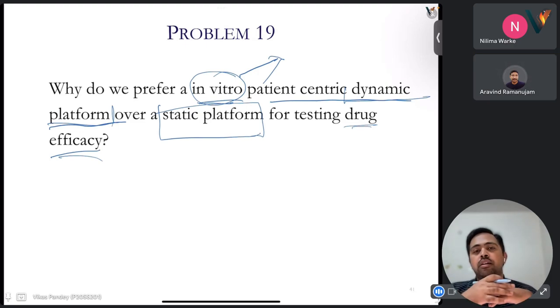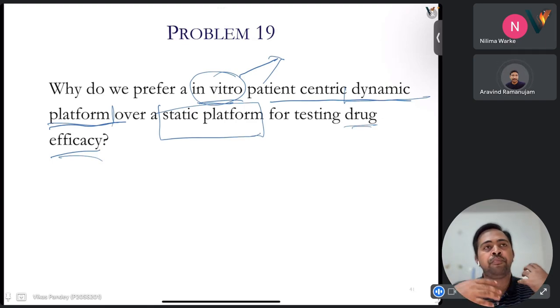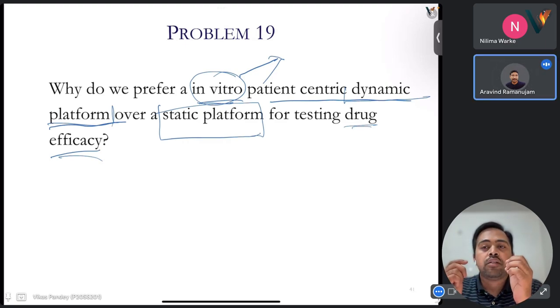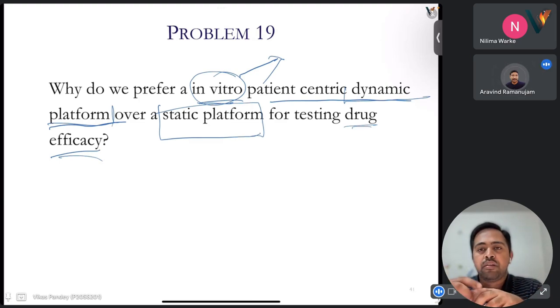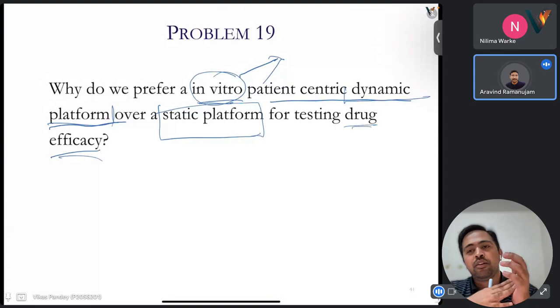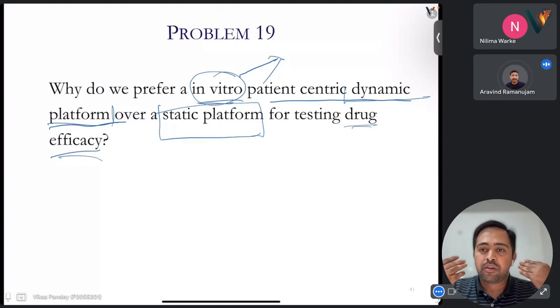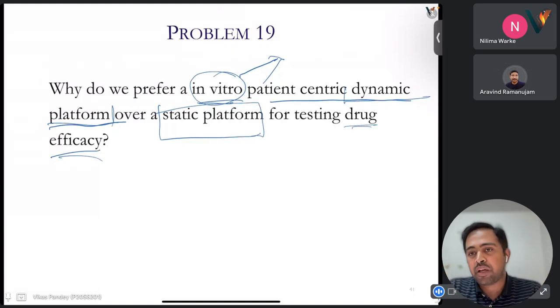See, our body is a dynamic thing, right? We have blood moving, we have a lot of things moving. When we take out, say, blood or tissue and keep it at a stagnant position and do the testing, the result of the testing is not that reliable. Like when you are testing something that is designed to fly, and you keep it at one place and test with some pressure, it will be best when you are able to simulate all other parameters, like wind and all. So this is very similar to that.